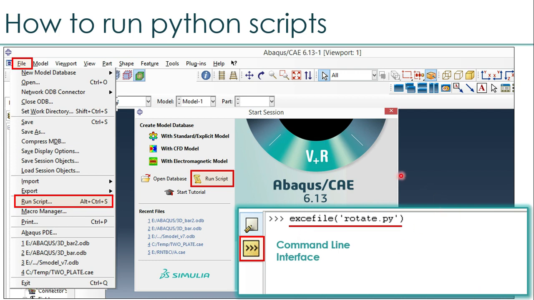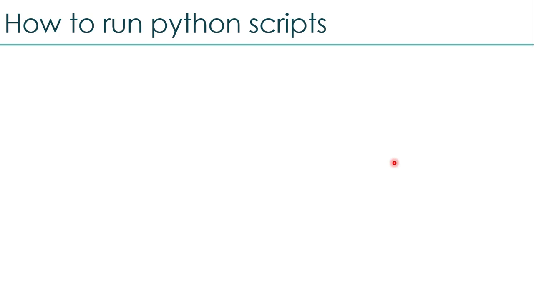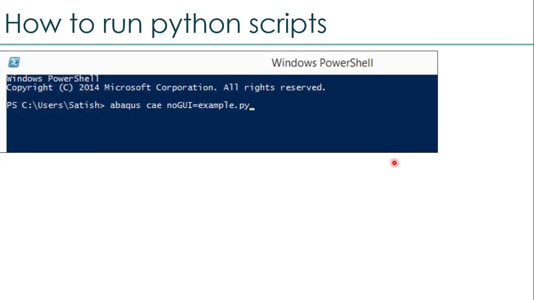You have to launch Abaqus CAE, or Abaqus Viewer, depending on which domain of script you want to run. But at the end you have to launch Abaqus CAE or Viewer, right? The other way of running is using the command line, command prompt, or Windows PowerShell. Linux users can directly use the terminal also. I'm explaining the methods here for Windows PowerShell, but the same commands you can use for command prompt, and for Linux the terminal.